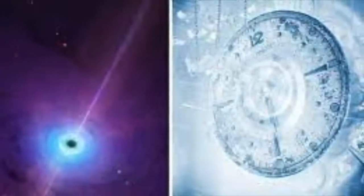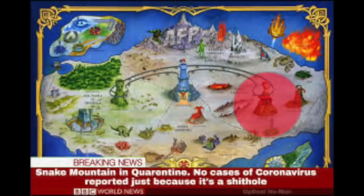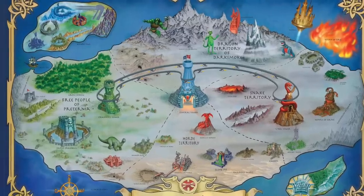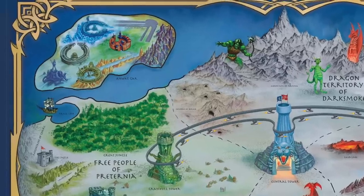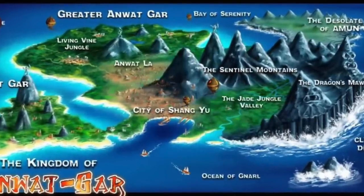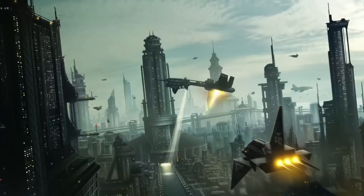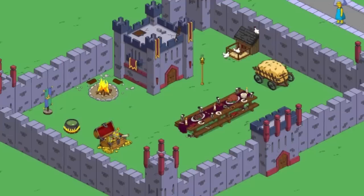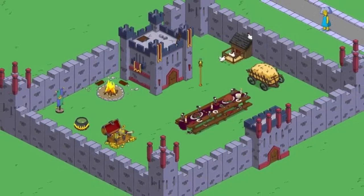Because of black holes and time travel — Jules Verne and Stephen Hawking and all that — when they escaped, they got caught in a time loop and wound up on Preternia. They landed and made a new home on an island they called Anwat-Gar, which means 'new home of the GAR.' Because they brought a spaceship and huge amounts of technology, they were able to create spaceports and monorails and all sorts of futuristic things that Preternia didn't have. They were the sole owners of technology in a world otherwise stuck in a very barbarian, medieval, dark age kind of world.